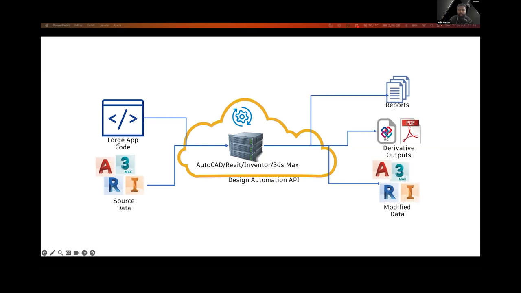Your results can be a JSON file. We have a case where it exports data from Revit to a JSON file. You can have a derivative output for Revit. We can export views as PDFs. We can export the entire model in IFC format. You can also modify one Revit design, changing some families and generating a new Revit file. All of that's possible depending on what's supported by the API that you're going to use.